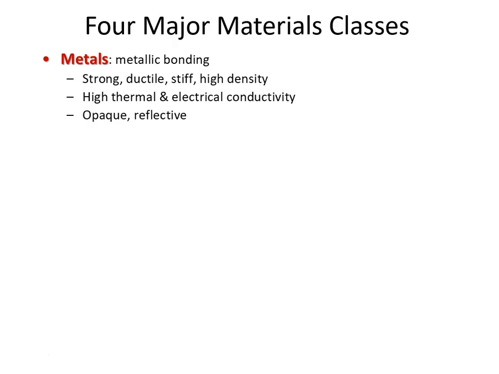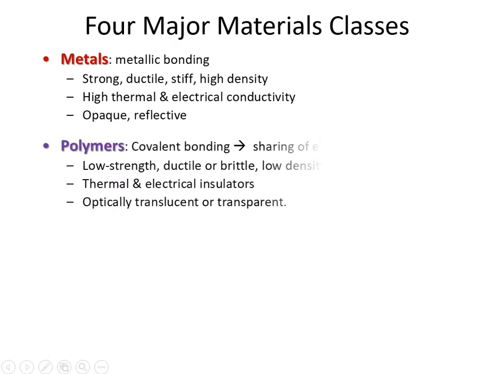The delocalized electrons give them very high thermal and electrical conductivity. Again, could be a plus or a minus depending on your application. And that same kind of charge delocalization also makes them opaque and reflective, not because of scattering, but because the electrical component of an electromagnetic field, light of any frequency, can interact very easily with those delocalized electrons on an electronic scale and not be transmitted.